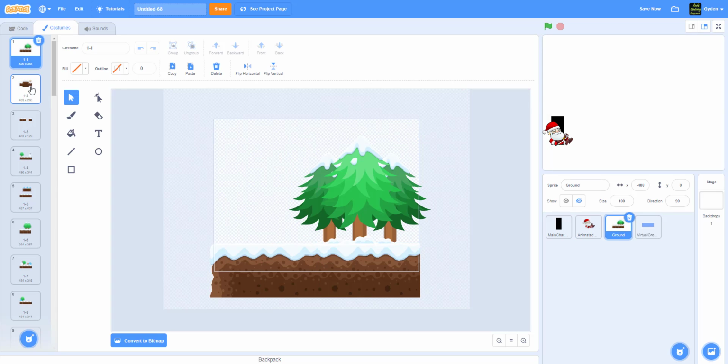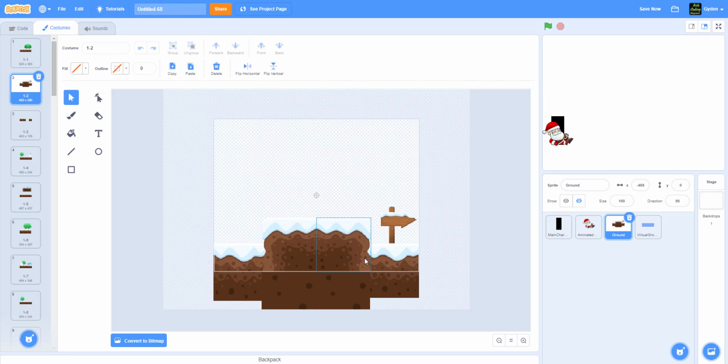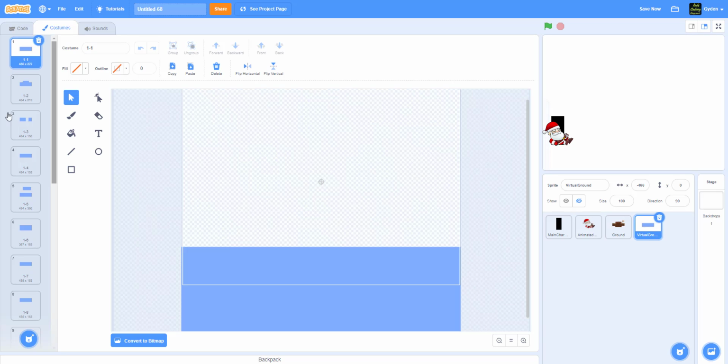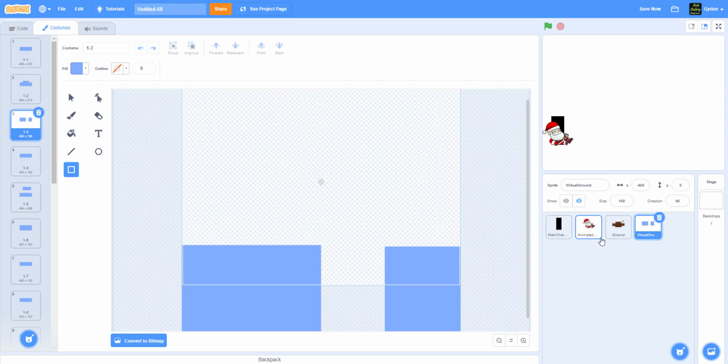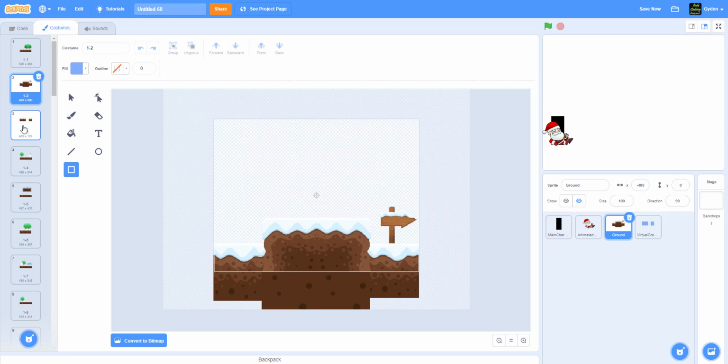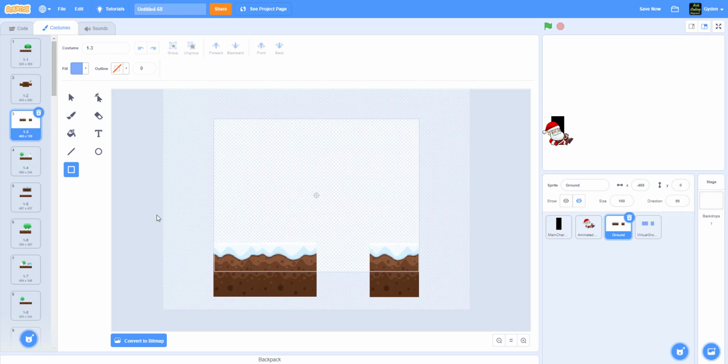This is like my level 2. My level 2 has something up, right? So same thing here, I have something up right in here. That's how you do it. These are just squares. You can just draw the square box here without the outline, in whatever color you want. I have blue, you can have red or black or whatever, it doesn't really matter. And then for number 3, I have a gap here, so make sure you have a similar gap.